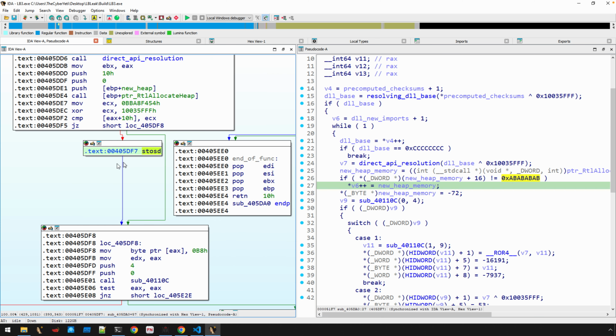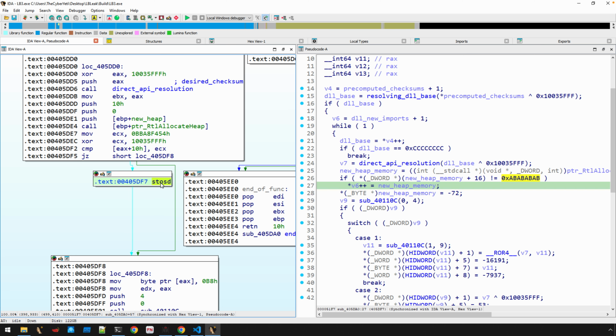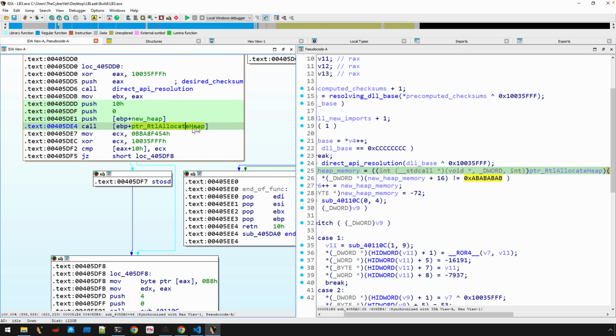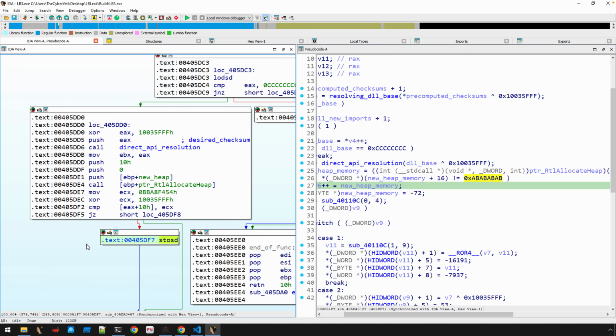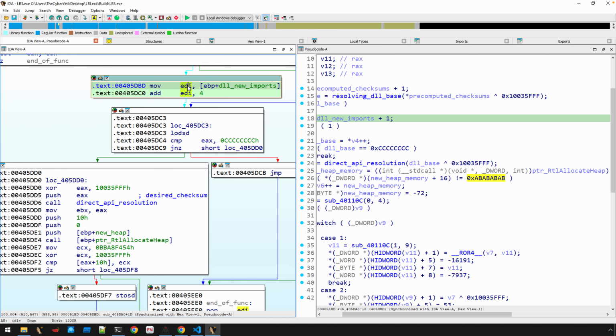And the stow SD, right, that's going to take what's in EAX. What's in EAX was the newly allocated memory, and it's going to store it in EDI. And if we go back a little bit here, we need to find where EDI was last used. Well, EDI, right, that's going to be essentially our new import table. And so what is happening now is it's not storing the function pointer directly.